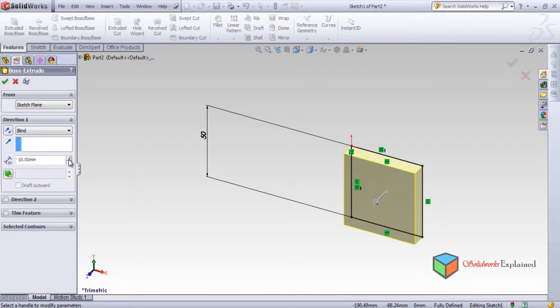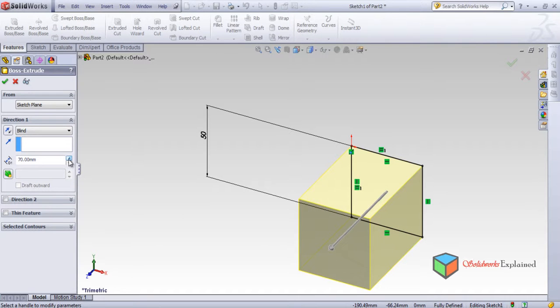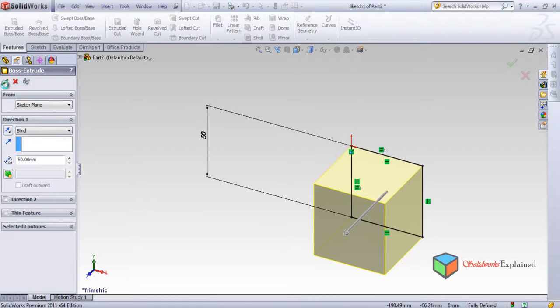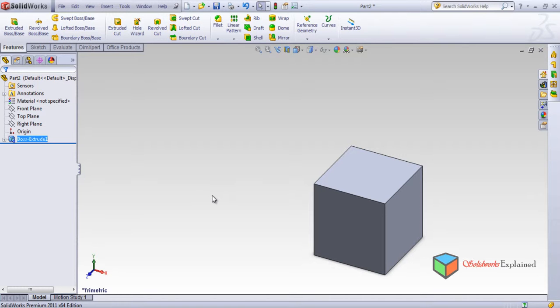This is decreasing, this is increasing. 10, 20, 30, 40, 50, 60, 70, 80, 90, 100. Now again decreasing. Now I will make it 50 for example. So this is 50 and this is blind. Tick. Yes, the box is made.